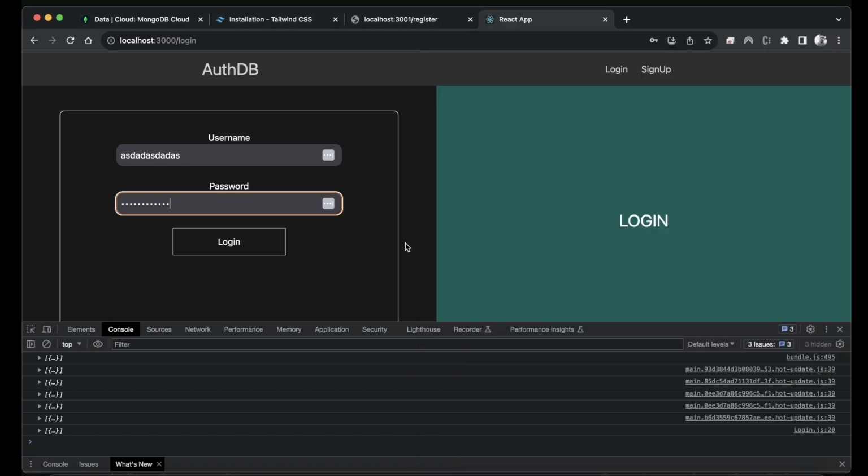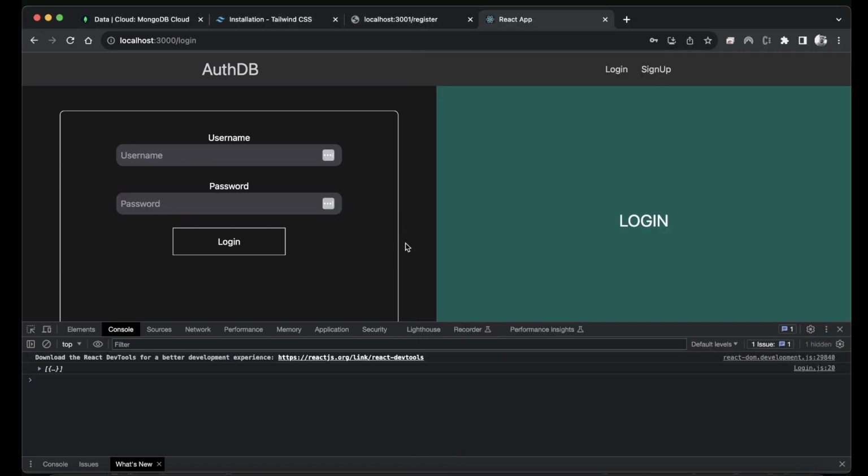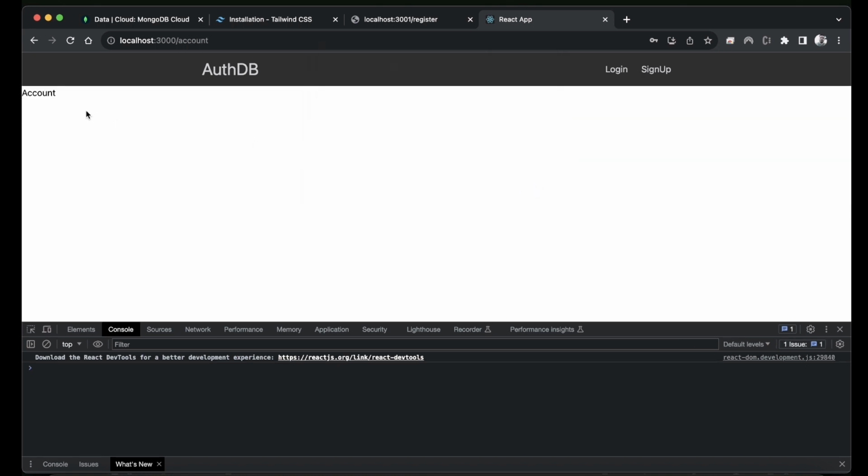So let's go and test it out here. So let's just refresh, and for the username field, it was test, and then for the password, it was password. Fingers crossed, and look at that, guys, login successful. And now once we click OK, it should take us directly to our account. Nice. Perfect, guys. Look at that. Now we are inside of our account.